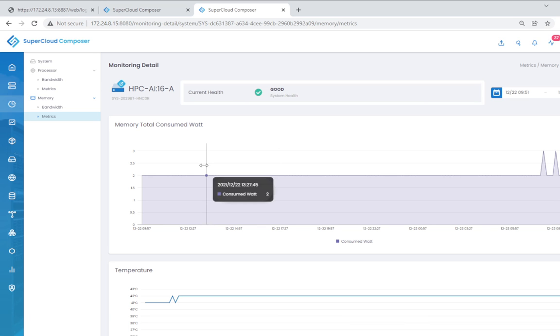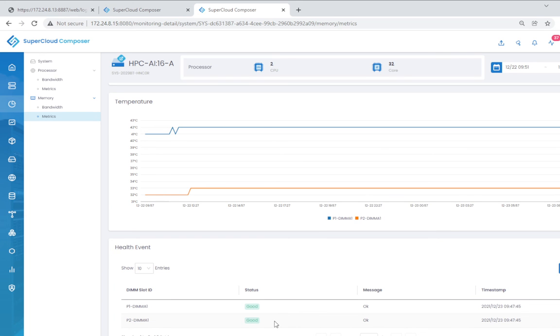So again, memory total consumed wattage, the temperature of the DIMMs themselves, and then we also provide you with health event information here below. So if a DIMM was to exhibit any type of failure or an ECC type of error, we would provide this information in the message area here and basically timestamp it.